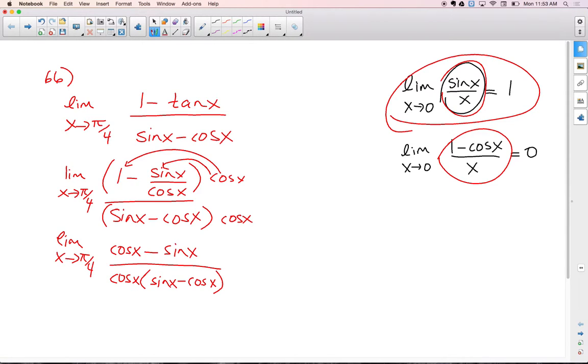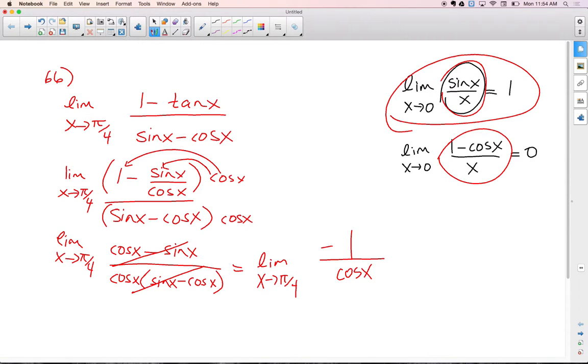Look at it. It came up on the quiz on Friday that some of you still haven't taken. Can I cancel those? Yes, you may. But how do you cancel them? Because they're not exactly the same. Negative 1. They don't cancel perfectly. It's sine minus cosine, cosine minus sine, but it gives you a negative 1. You guys are thinking. They're different by a negative. So we got negative 1 over cosine x.